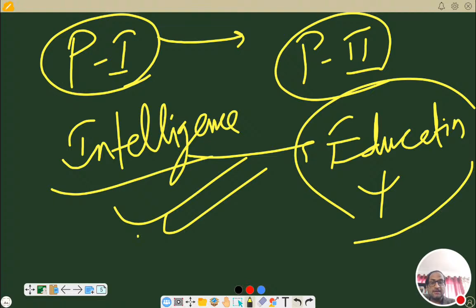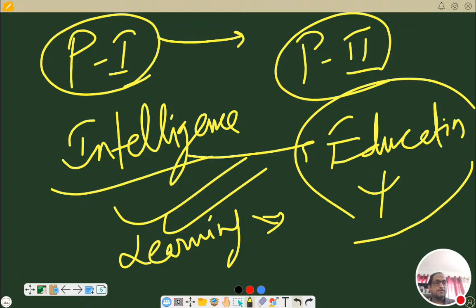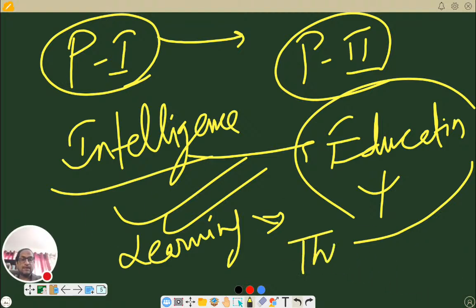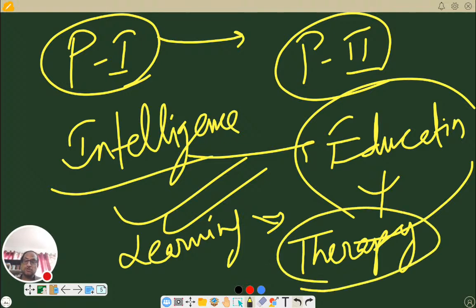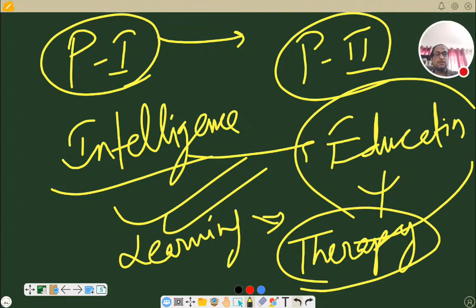When we study learning, we'll be covering therapy and disorders simultaneously, because lots of approaches are there. When we are doing therapy and mental disorders, we'll be doing community psychology and rehab psychology, which are connected concepts, simultaneously. This way we'll be able to cover it in a faster manner. This is our approach to cognitive psychology.